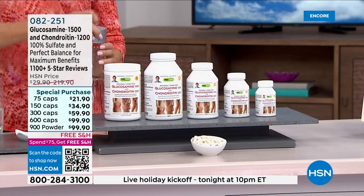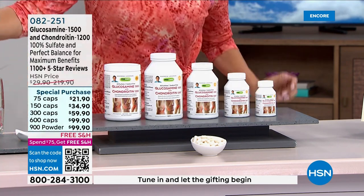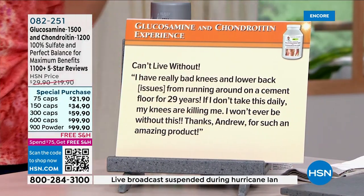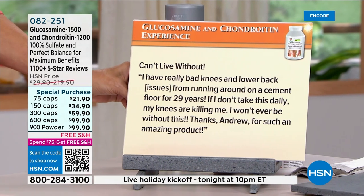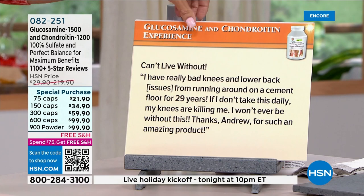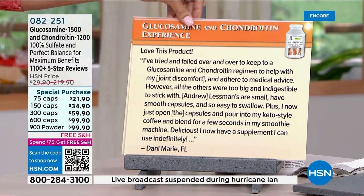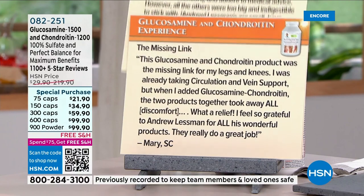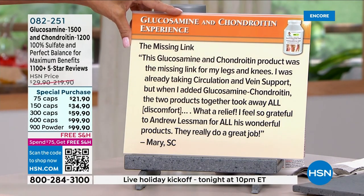Just as calcium is critical to our bones, glucosamine and chondroitin are equally critical to the structure of our joints — and also other elastic tissue including skin, arteries, and veins. One of the defining characteristics of aging that we don't care for is the loss of elasticity in our joints, skin, arteries, and veins. Glucosamine and chondroitin are all about helping to preserve those youthful elastic properties in those tissues.